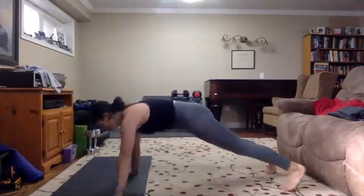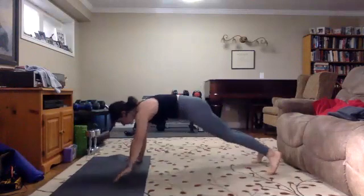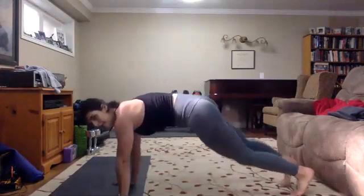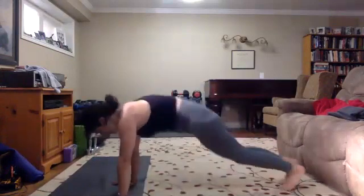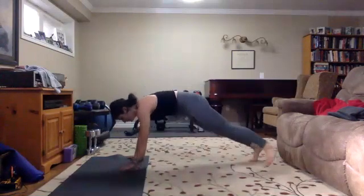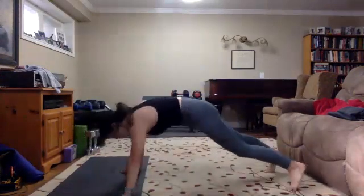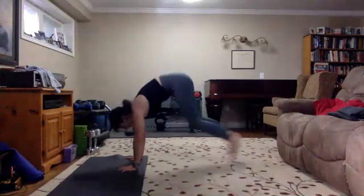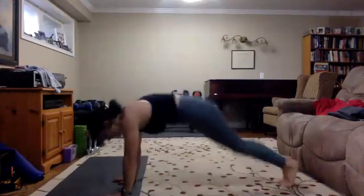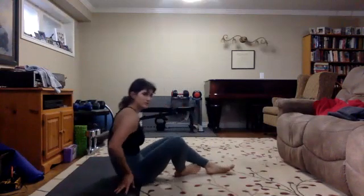Out, together, together, in, out, in, out, just like that. Keep the legs straight and the shoulders right over top of the hands. Five, four, three, two, and one. Great job, turn over. Two things left.